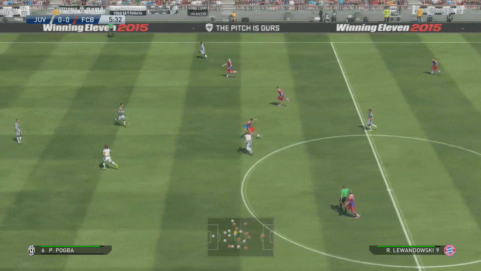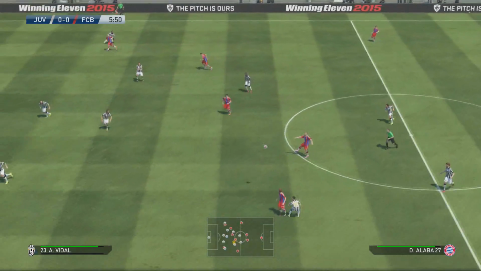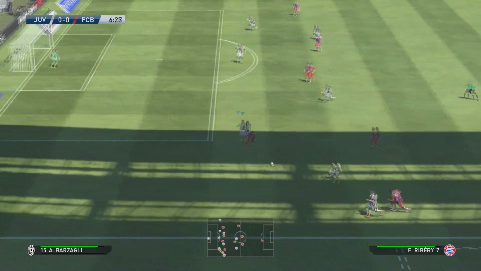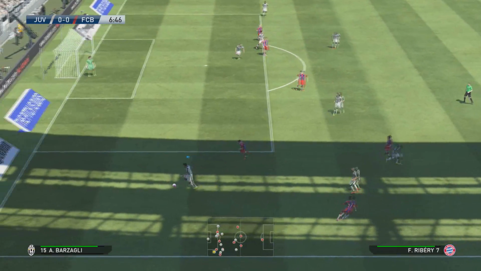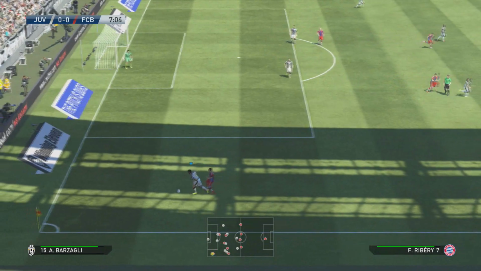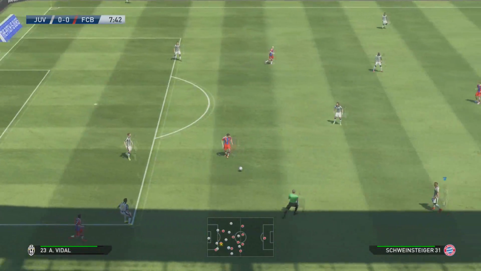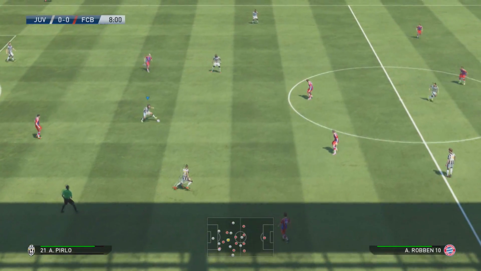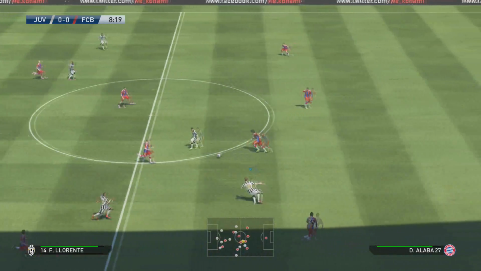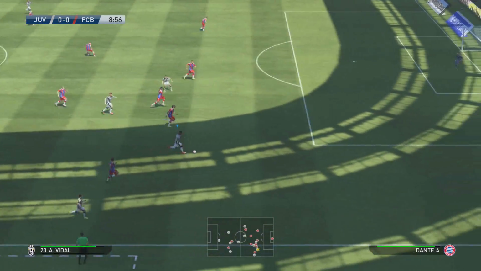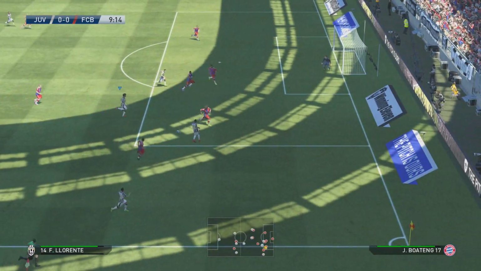Now let me quickly make something clear. I'm not saying that if you don't have fluid formation on you can't control a match or outwit your opponent or dominate him in the formations or on the pitch. You can still do that. You can still dominate a game without having fluid formations on. But if I had the choice to play someone who nailed fluid formation and someone who nailed the tactics screen without fluid formation, I know which guy I'd be looking to avoid, and it's not the guy who's not using fluid formation.